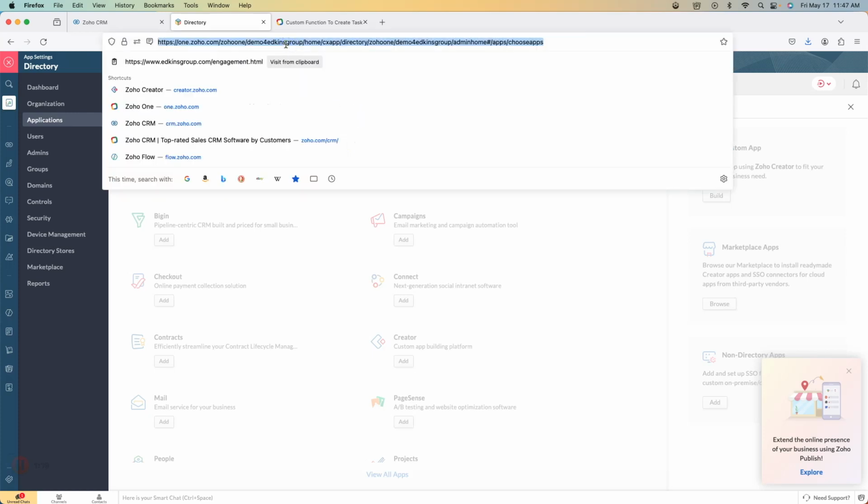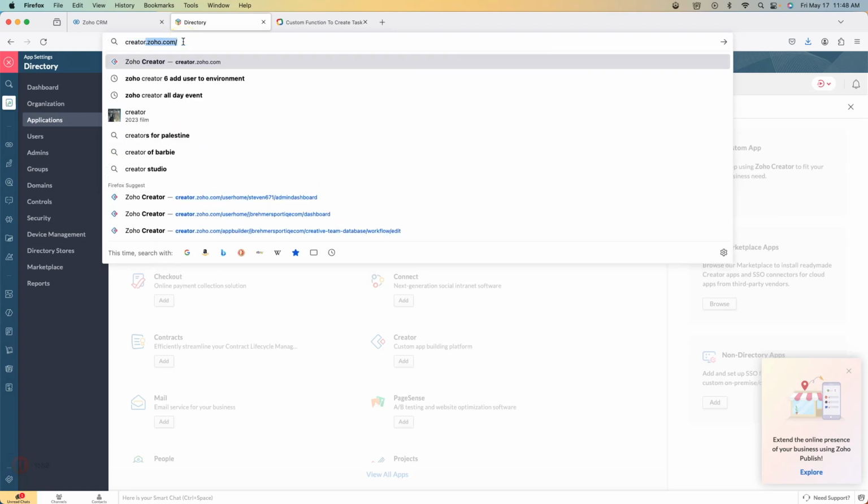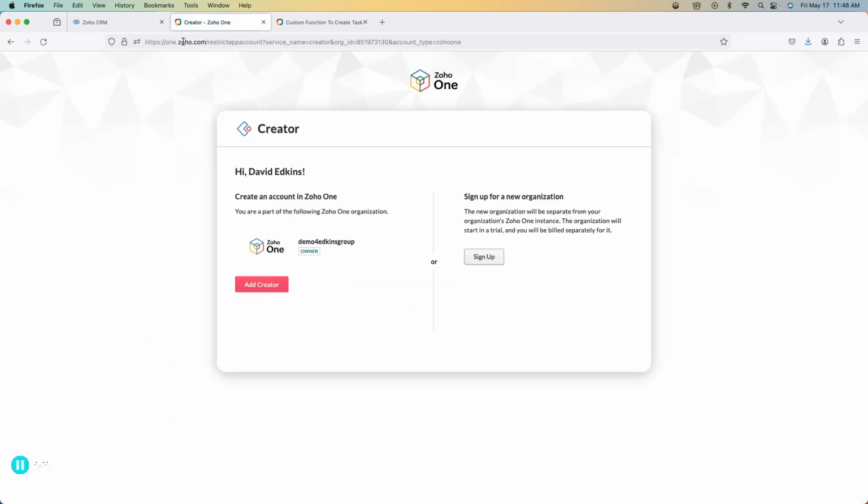Another way is that any of the apps Zoho has, it has a subdomain. A subdomain is like where it has zoho.com here. One.zoho.com is the subdomain. So we could put in creator.zoho.com. For any of their apps, CRM, it would be crm.zoho.com. Since it hasn't been added, this is a quick way you can do it: creator.zoho.com. It redirects you to here, and it says, do you want to add Creator to your existing Zoho One account? And you just say, yeah, it's easy. You just go here, add Creator.